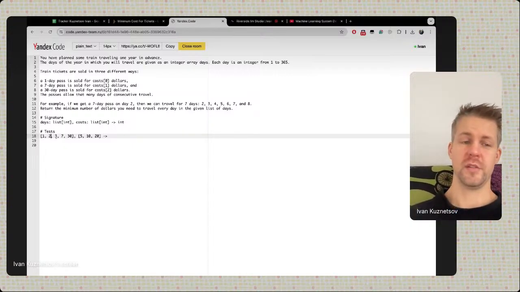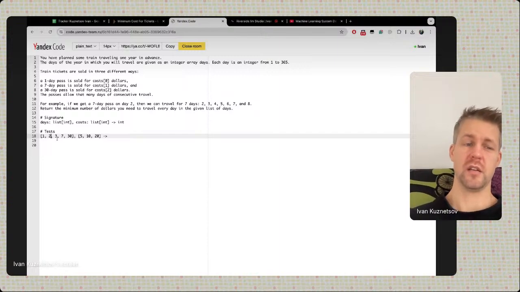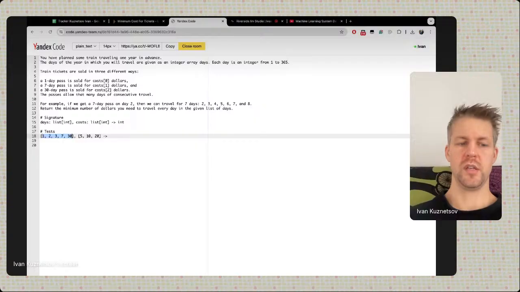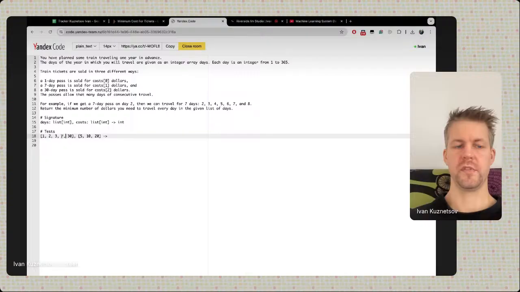I'm thinking already about the solution, which seems like a dynamic programming solution. So I'm a bit distracted here, but yeah, let's say we buy a 1-day ticket on each of those days, then it will be 5 times 5, so 25. But we can also buy a 7-day pass on the first day, which for these first 7 days will be $10.